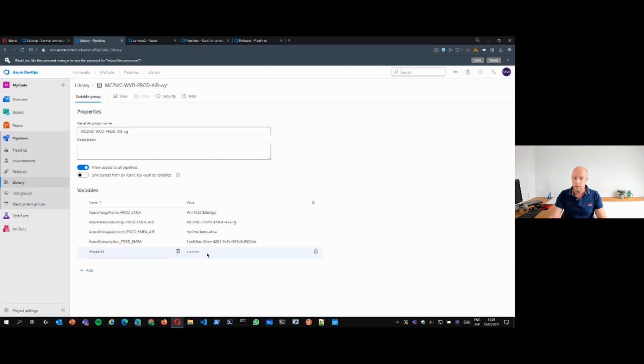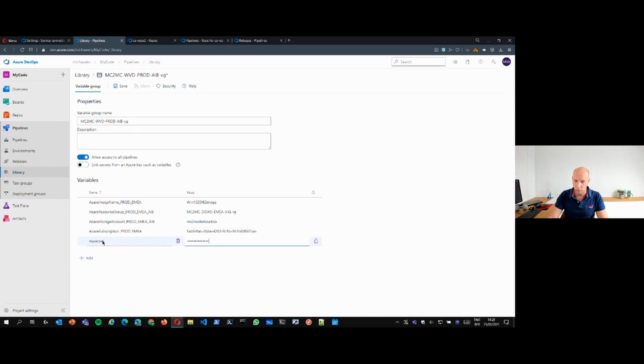The user cannot see it, we cannot read it, but our release and our build pipeline can use it. So it can read out this value in our release pipeline. We only have to use the variable with the name mySecret. This is okay if you only use that secret in your CI/CD pipeline, but if you have a secret that you want to use in Azure as well, then this is not the utmost ideal way, of course. So we're going to remove this.